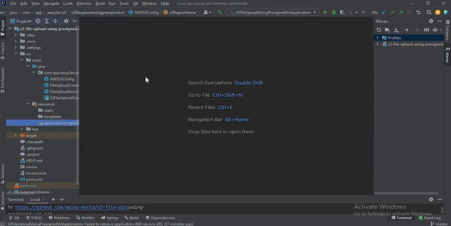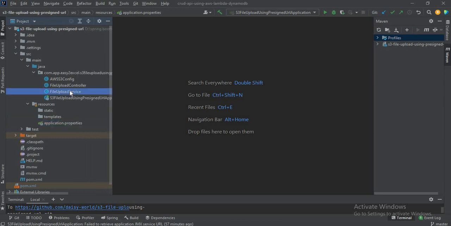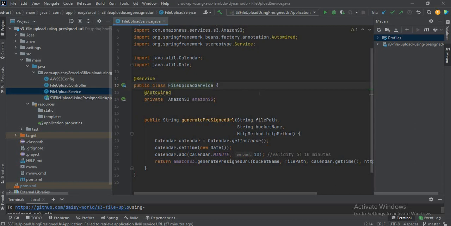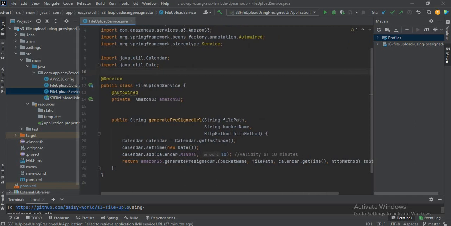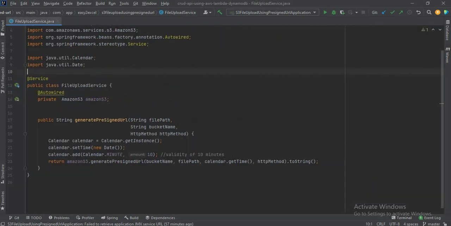Then what else? We need to write logic to generate the presigned URL. For this, I have created this file upload service. In this file upload service, I annotated this class with @Service and I injected this Amazon S3 client, because I am going to generate the presigned URL by using it. I injected the Amazon S3 client in my service class by using @Autowired.